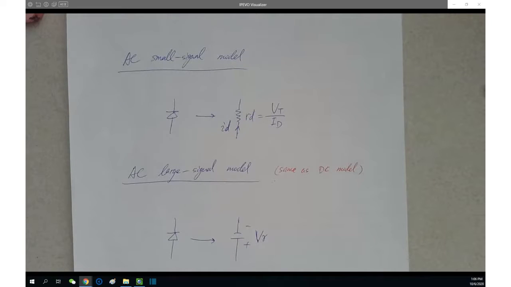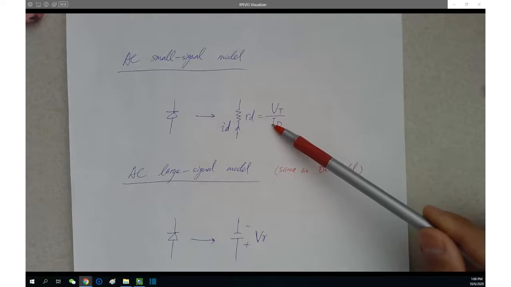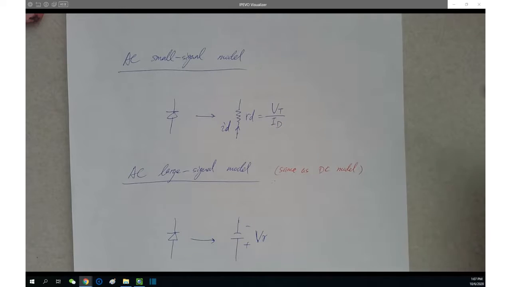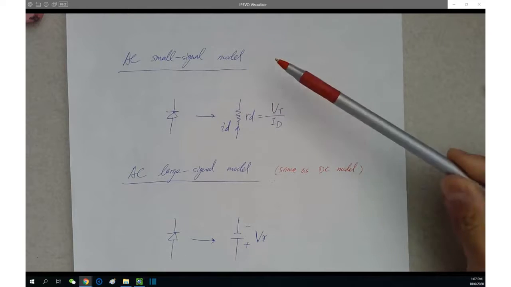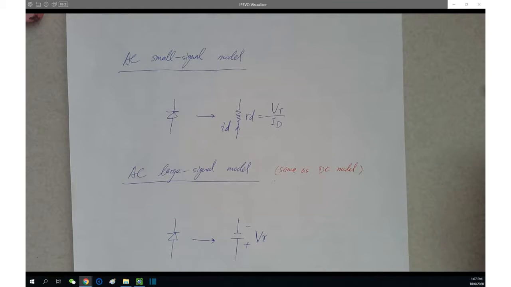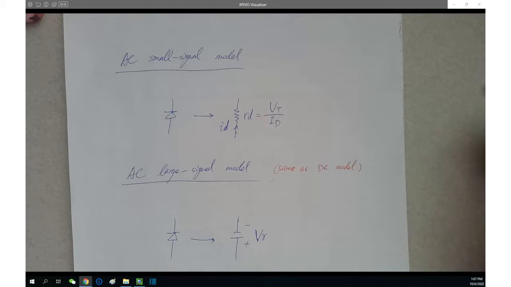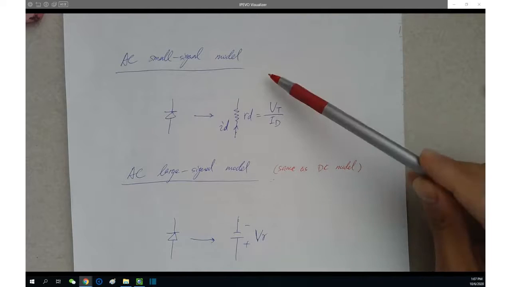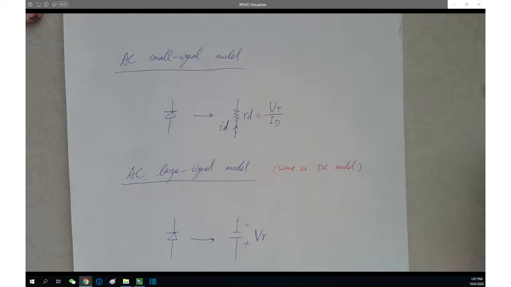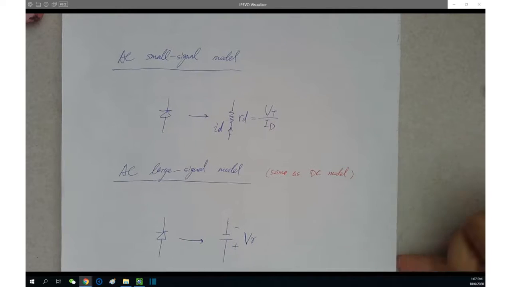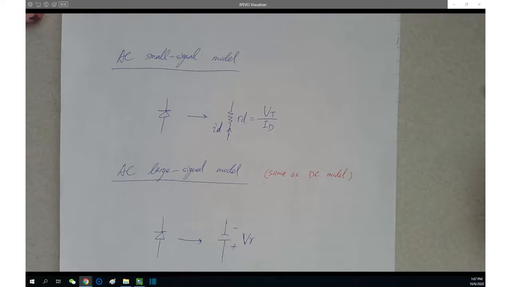Second, we learned the so-called AC small signal model for the diode. It's just a resistor. The resistance value is equal to V_T divided by the DC diode current. So you can imagine if in the circuit you don't have a large DC signal, your AC small signal circuit won't do anything. It has to have a big DC there to make the small signal AC work. Once again, small signal means your AC magnitude is way smaller than the DC magnitude.